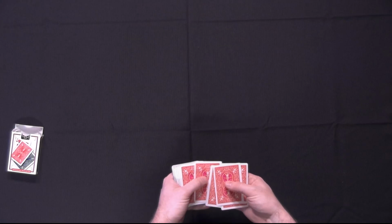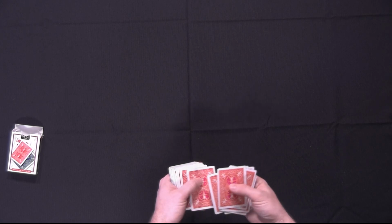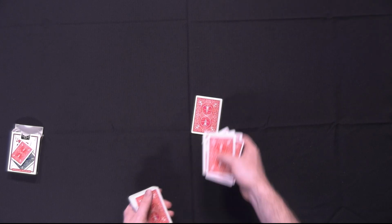You have your audience member pick a number. Now, you want them to pick a number under 26, and you don't want them to pick 1. If they pick 1, you can always count off 1 and give them a card, but try to guide them if they happen to pick a larger number. When I've done this trick, that's never happened. They usually pick a number between 5 and 20 most of the time, but try to guide them in that direction. Let's say they pick 13. So you want 1, 2, 3, 4, 5, 6, 7, 8, 9, 10, 11, 12. That's the 13th card.